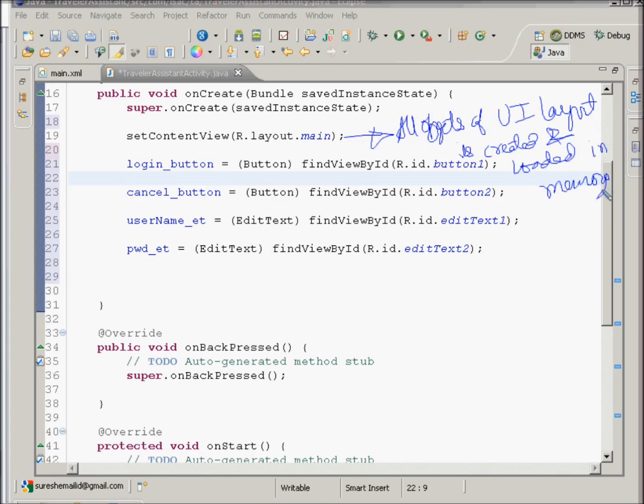That's why you don't need to create those objects, because Android has already done it for you. What you have to do is just get a reference to that object which is already created in the memory.